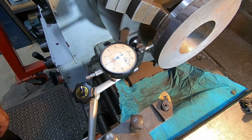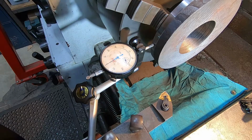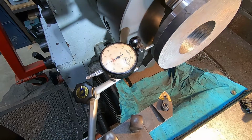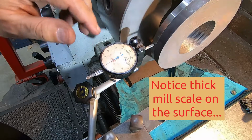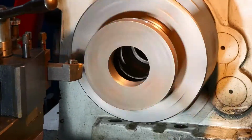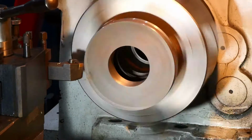So I thought I'd start to work on this side by checking the run out against the previous face. I mean, this is just in a three jaw. But I'm surprised that the run out is barely there now. That's pretty good. Okay, so let's have a go at cleaning some of this scale off. So that mill scale is terrible stuff. It's glass hard and it sprays off in all directions, and it ruined two cutting corners before I managed to get it all off.